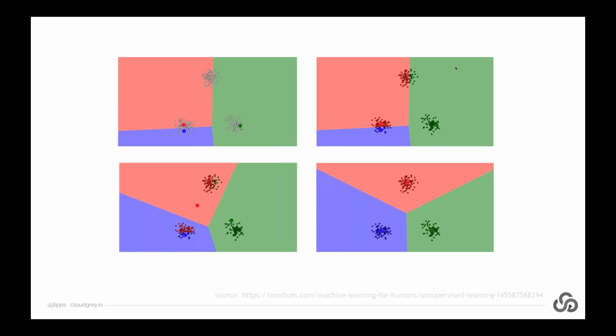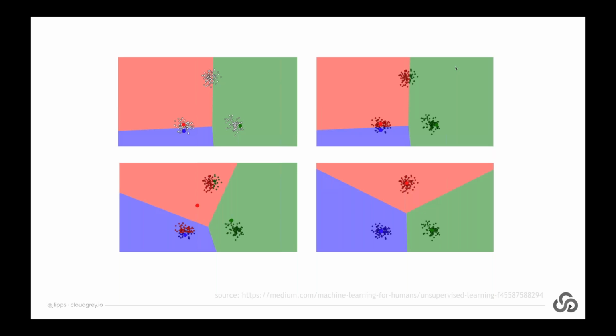This set of pictures is an example of how the K-means clustering algorithm proceeds. If we look from top to bottom and left to right, we have these different clusters of data, but the computer doesn't know that they're differently clustered. So the idea is that the computer tries to find these clusters so that it can tag the different dots with their cluster type. It basically randomly assigns 3 different categories, and then, based on sort of like the center of gravity, based on where all these different dots lie, it gradually adjusts where it's drawing the boundaries between these different clusters so that we wind up with the bottom right image here.